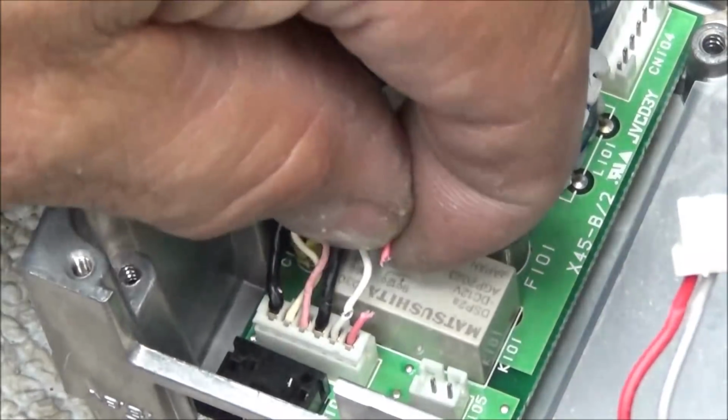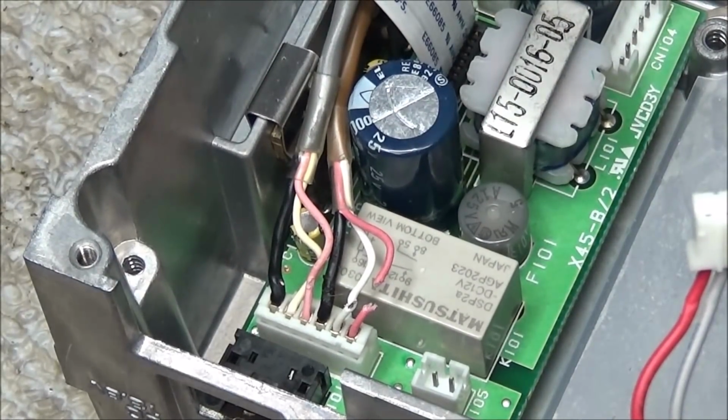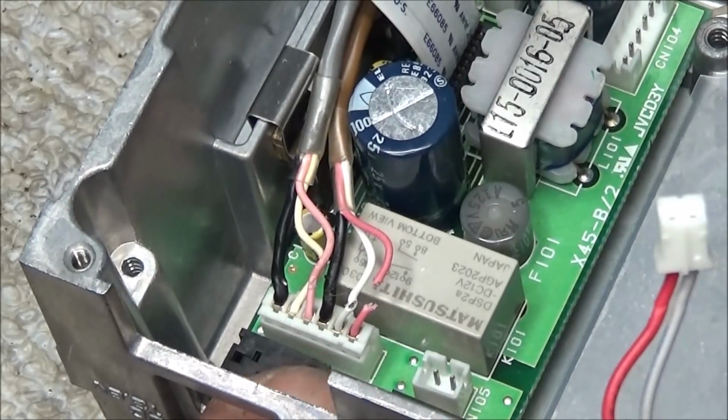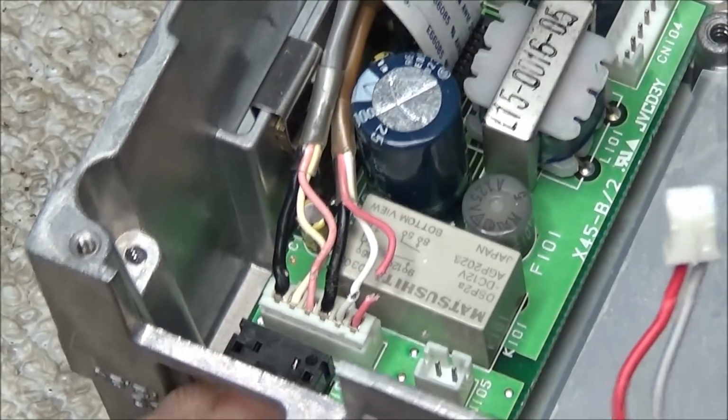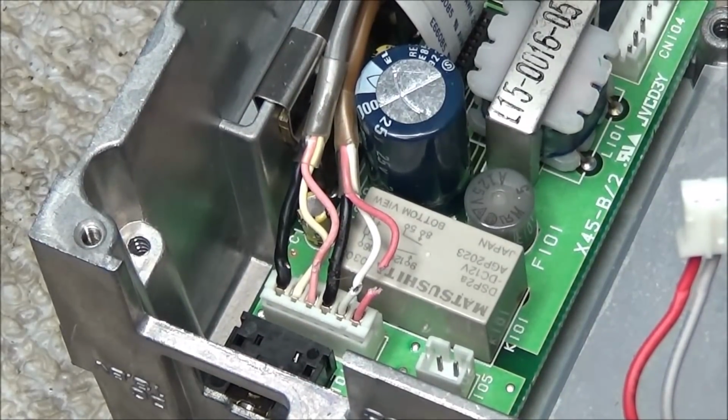Well, I say red, but it's pink. It's actually cut completely in two. That's just like maybe when something was wedged in here to try to hold this connector. It hit those wires and sliced them. So I'll have to go ahead and fix that while I'm in there.